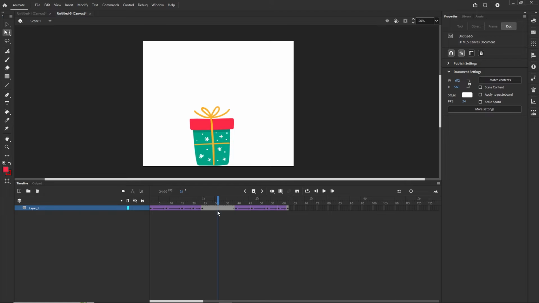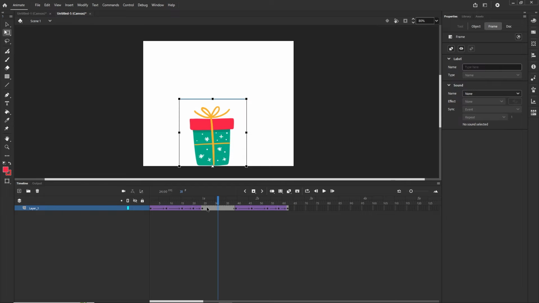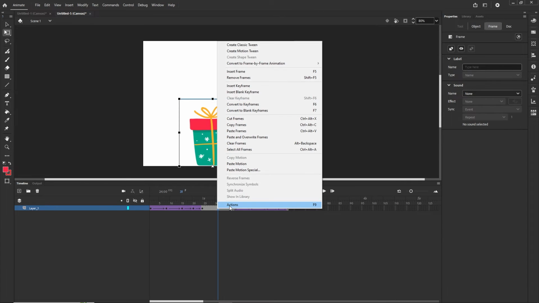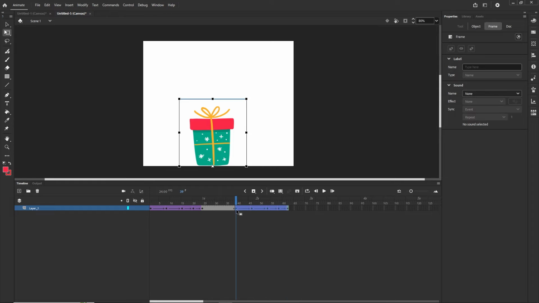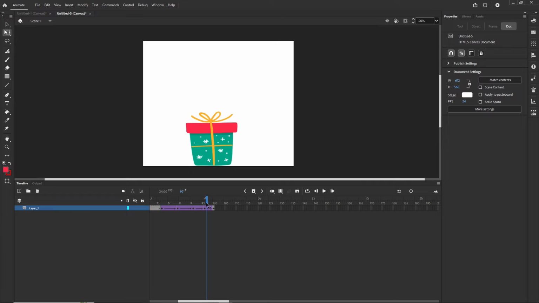If you are going to have this weirdness like these dots in here, you can just right click and go with Remove Classic Tween. Right now I do not have the option, but yeah, and I'm going to duplicate this one more time. So Alt or Option, and I'm going to drag it like so. Okay. Now if I want, I can recreate this animation and make it a little bit more stretching.